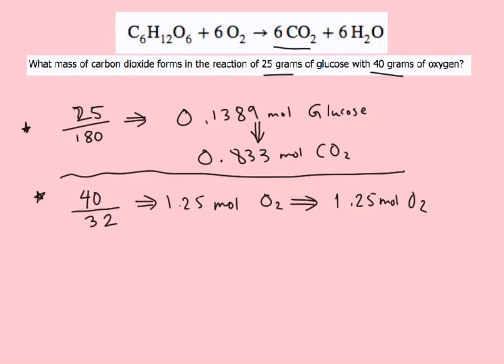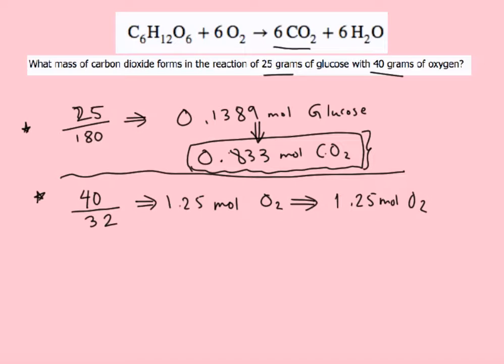Now, what is the limiting reagent? The limiting reagent would be the one that's smaller, because you could think of it as the smaller material we have, and we have to work with that smaller material because there's no way you could make more of a product that requires lots of material when you only have a small amount of material. So that is the amount of CO2 that we could form in moles.